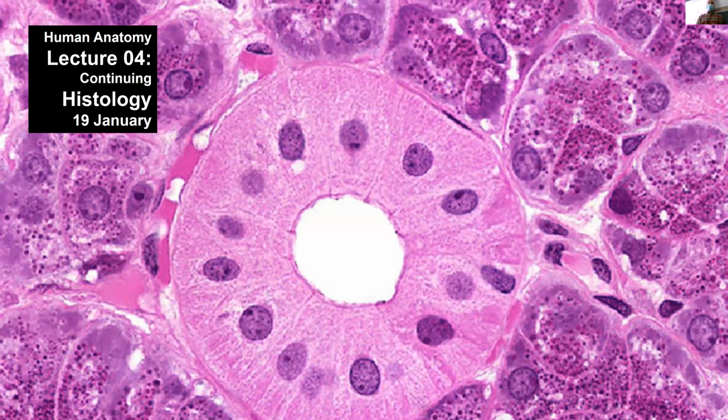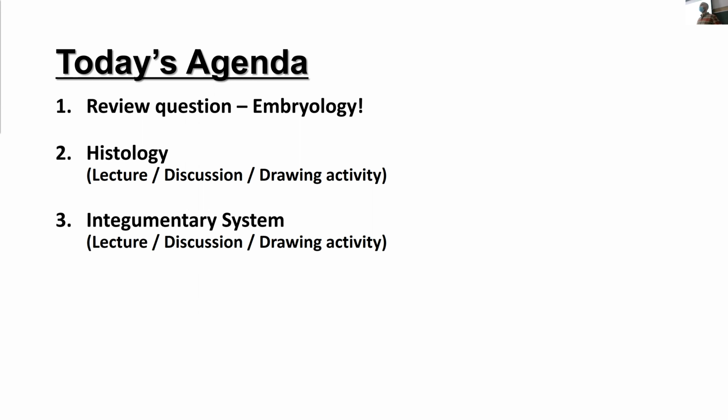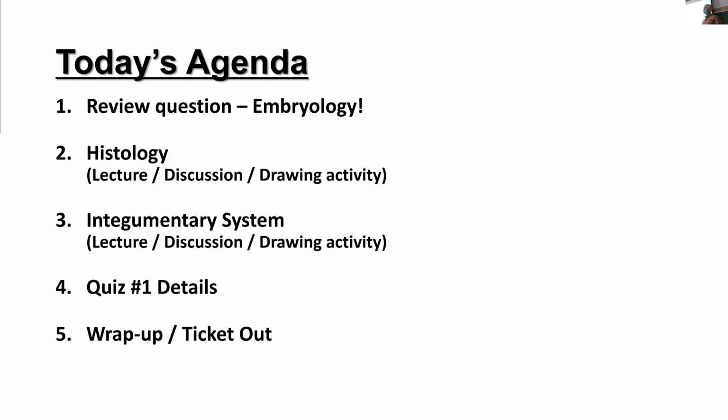All right, well, let's dive in then. Today, we are going to start off with a review question on embryology, just to jog your memory a little bit about what we covered earlier this week. Then we'll continue with histology, getting into connective tissue, possibly muscular and nervous tissue as well. If we have time, we'll even get into the integumentary system. If we don't, we'll just pick that up on Friday. I'll provide some details about quiz number 1 for you, and then we'll wrap things up, and I've got a ticket out for you at the end of class today.